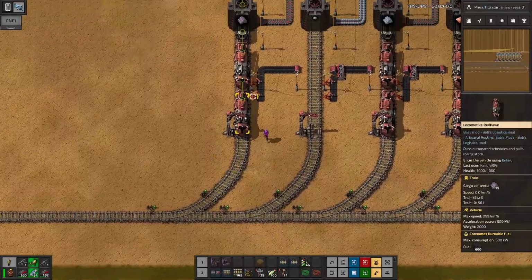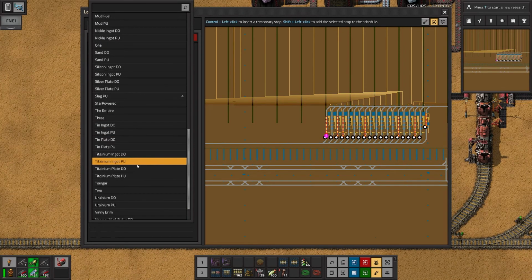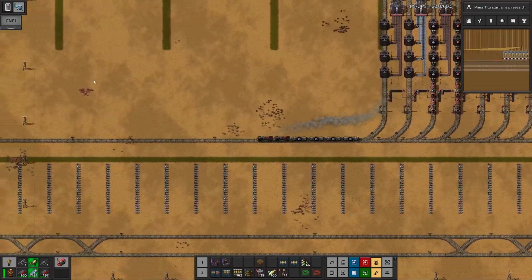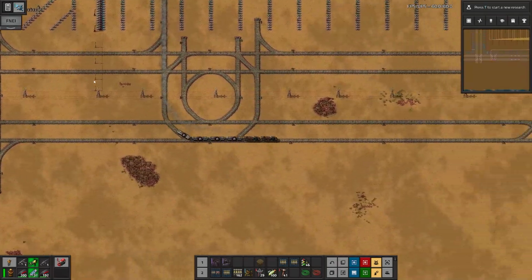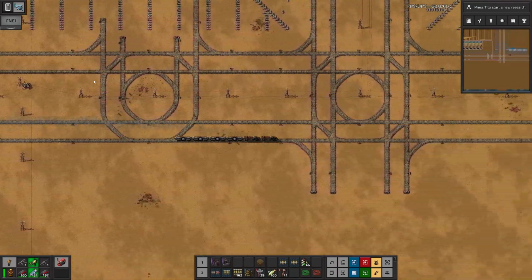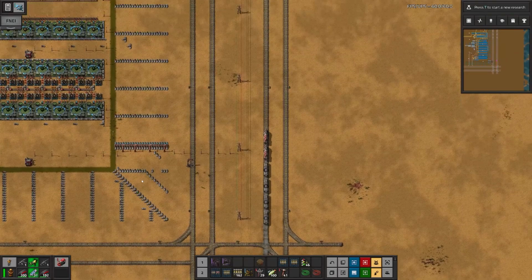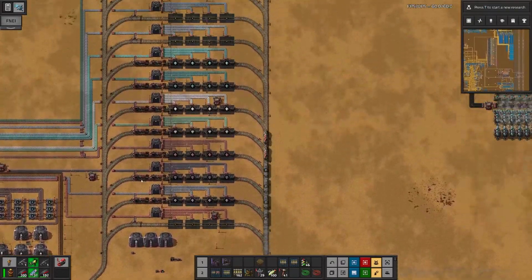So now we have a ride home because we can add station. Titanium ingot drop off. Wait until empty. Go. Now we have a ride home. And we get over here and we will work on the other manufacturing that we were going to put in. Excuse me. And we will grab our research. And we will get as far as we can on putting in all of this other manufacturing. And that will be this episode.